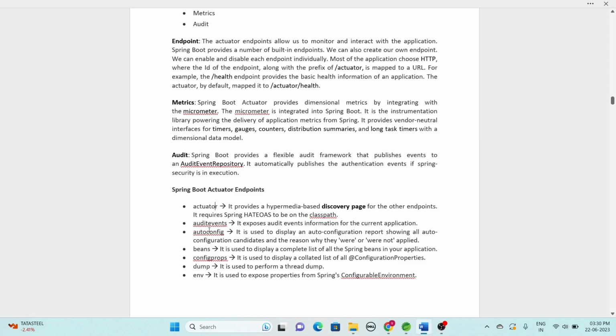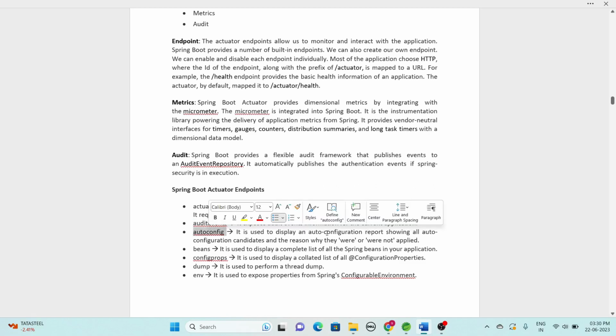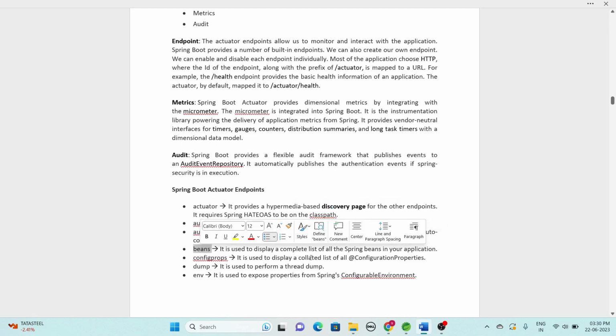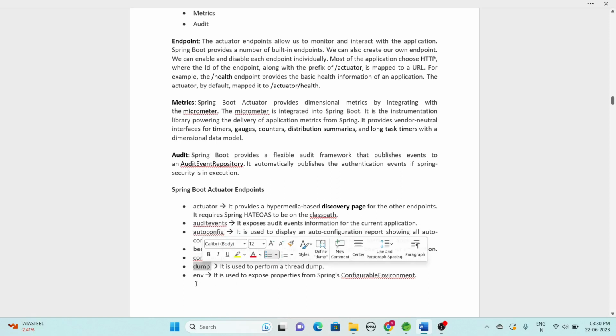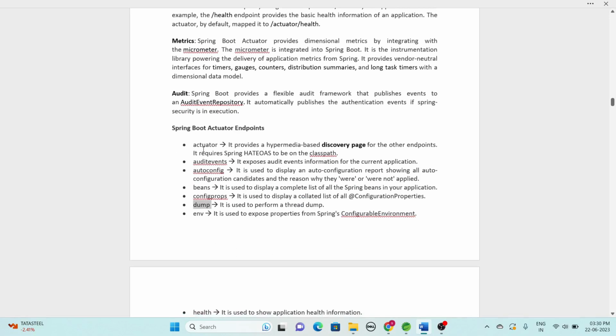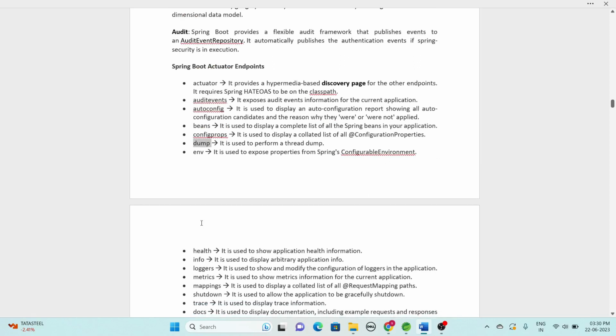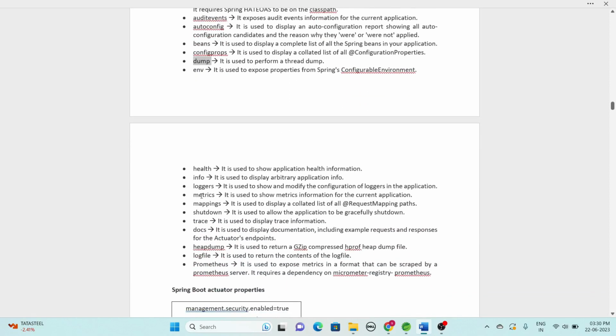Audit events gives the event information of the current application. Auto configuration gives the auto configurations, and beans gives all the beans. Configuration properties, dump, everything it will give. These are the possible endpoints you can see.